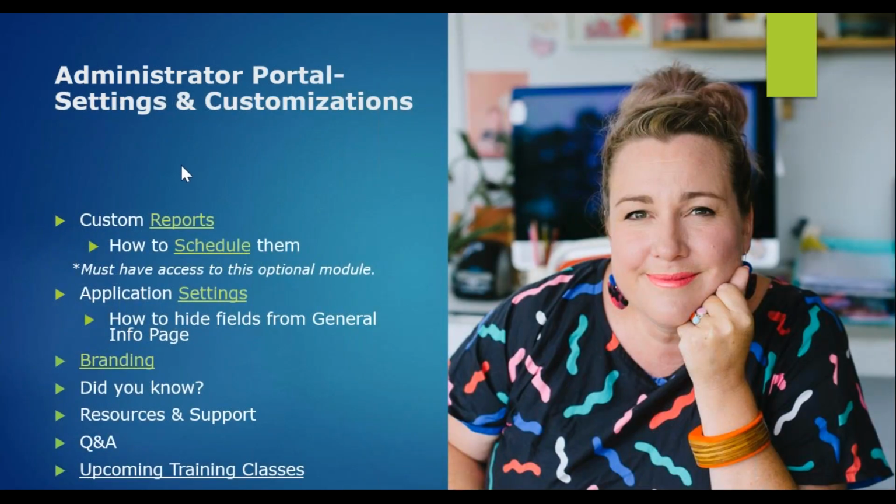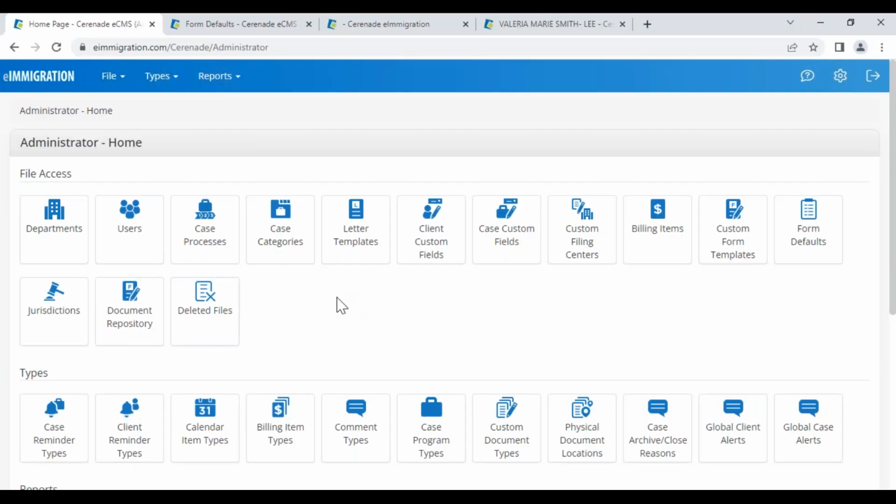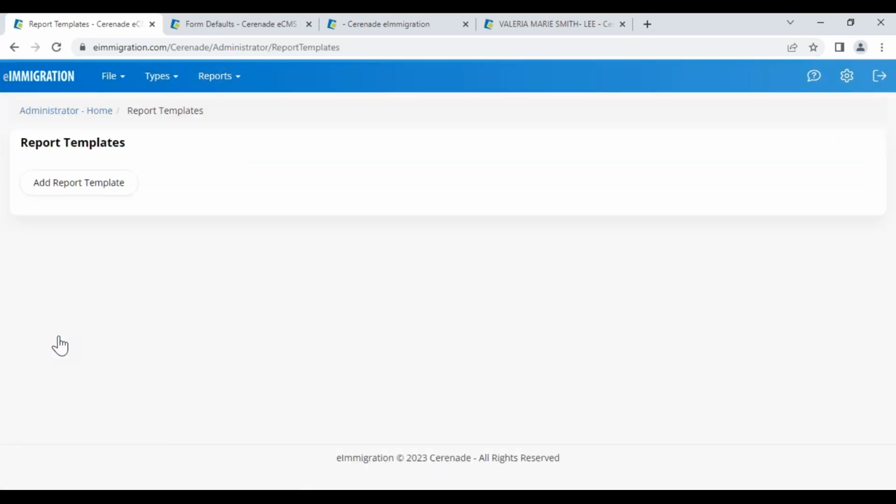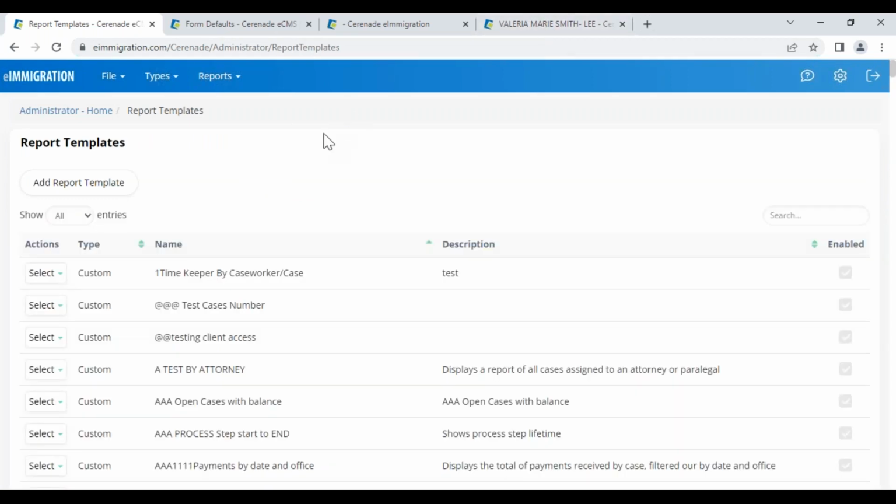Okay, custom reports. I always praise custom reports because I think that no matter if you're a solo practitioner or a large organization, you can get a lot done with reports. The reports that we offer are called standard reports. So those are available. You can always block them if you don't want to share with your team.